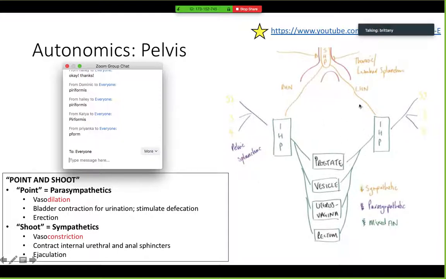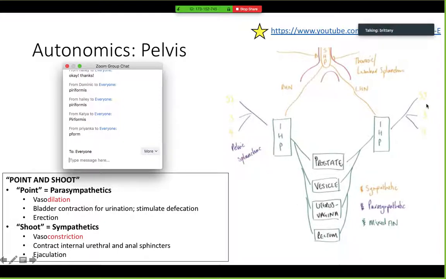The only thing that he didn't discuss in this video is don't confuse pelvic splanchnics with sacral splanchnics. Sacral splanchnics, and if you want to, you can draw it in up here somewhere, connect your sympathetic trunk to the superior hypogastric plexus. So you do get a small contribution from sacral splanchnics that come down here.